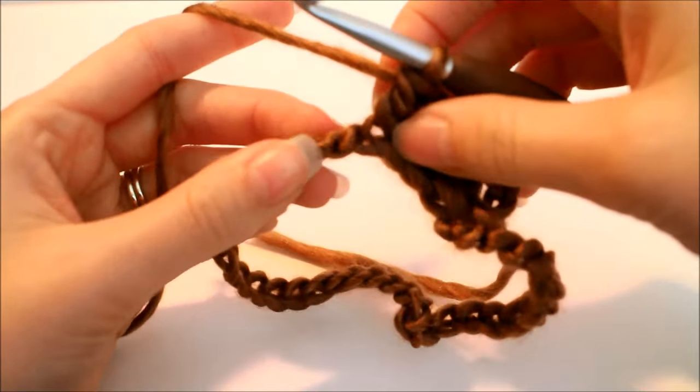So we just, again, want to double crochet. And for this pattern, we're working under both loops of the V. So we want to make sure we catch both of those loops when we're double crocheting. And we're just going to do that for every single stitch. And again, at the end of this round, you should have 35 double crochets.